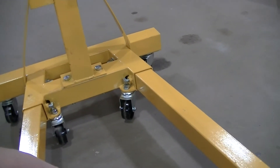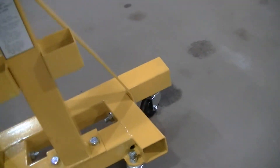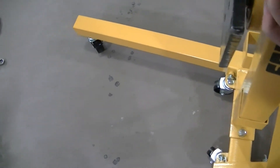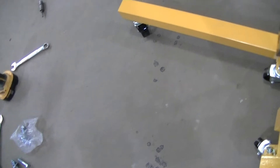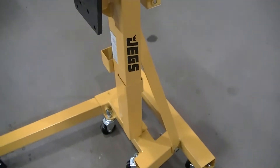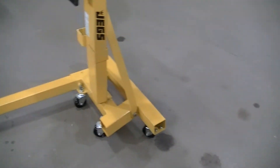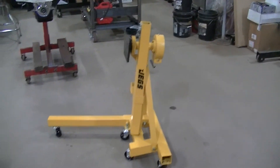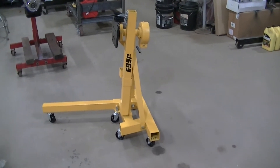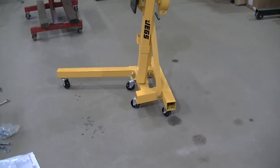I really don't like how they secure the legs. But the legs do come out and go in here for storage — that's kind of how it folds up. It doesn't take up a lot of space once folded, but I'm not happy with the leg retention. I'm going to get the rest of these legs tightened up and go over the whole thing one last time.